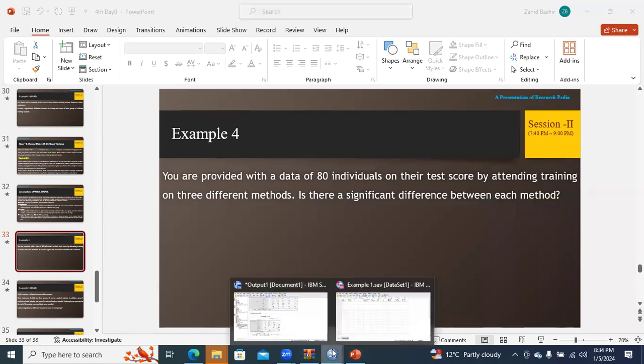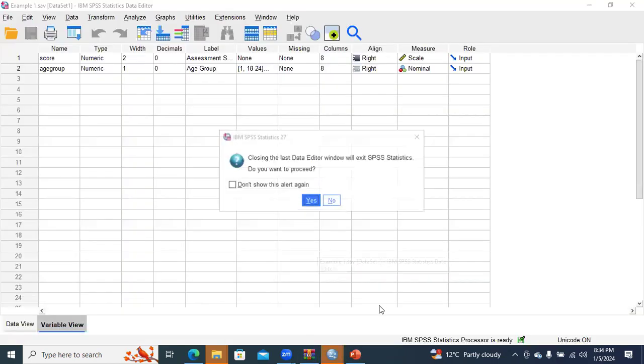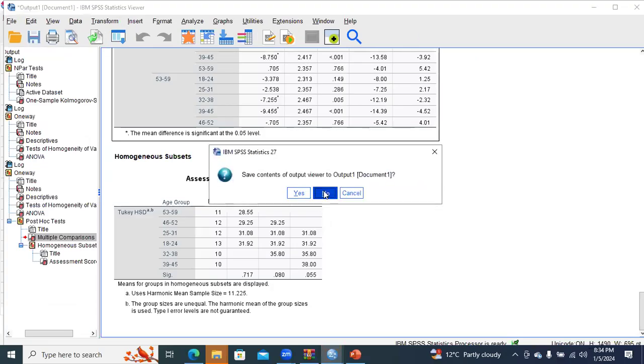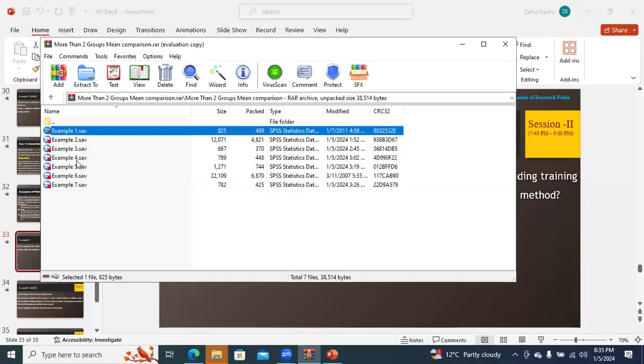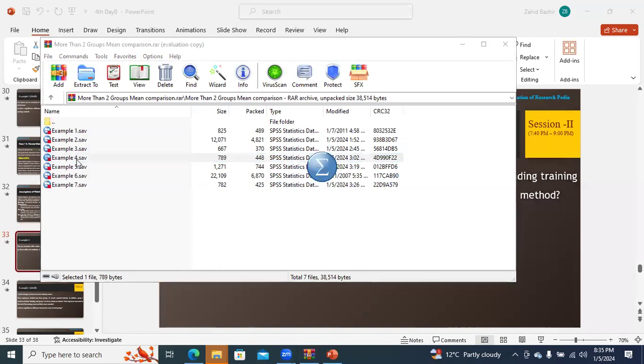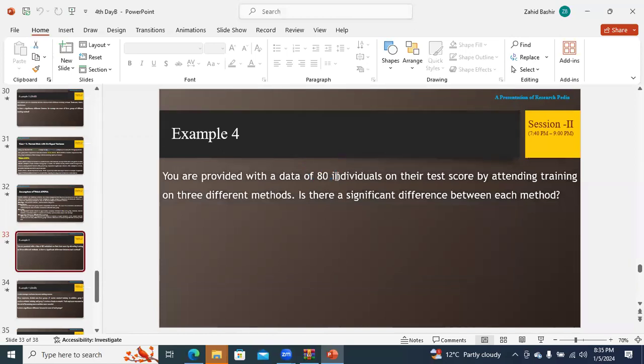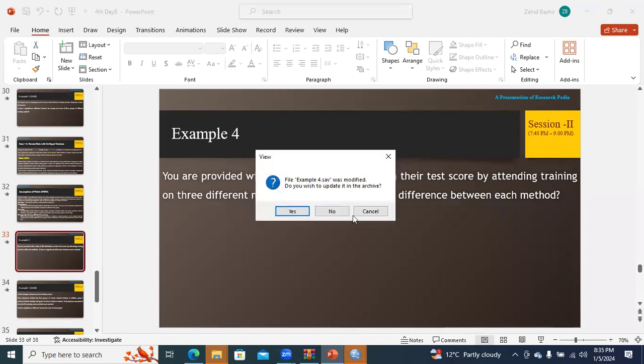So we have example 4 in our data, and here it comes. We need to analyze the data of 80 individuals on their test score by attending training on three different methods. So 80 individuals were provided three different training methods, and you would like to analyze how they performed in their test.